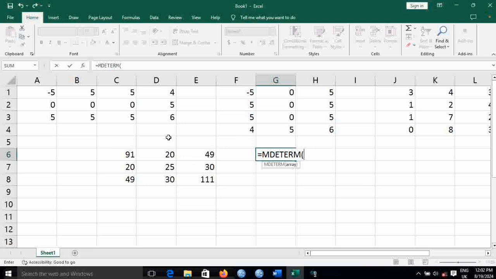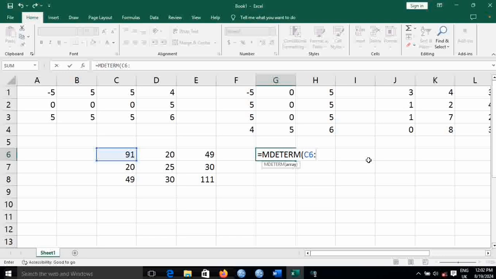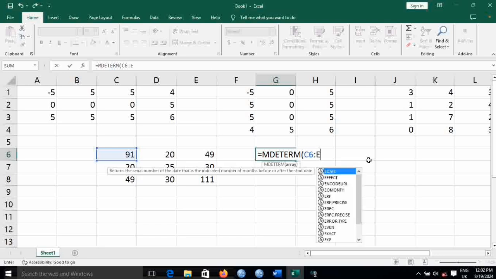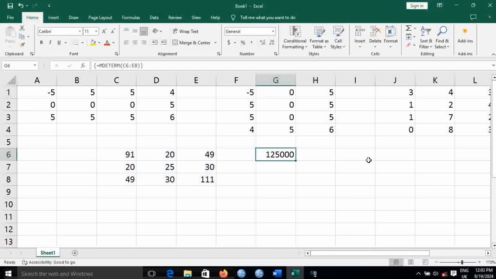The cell reference is C6 to E8. That's the cell reference. So I'm going to hold down Control Shift Enter, and it tells me that the determinant of that matrix is 125,000.